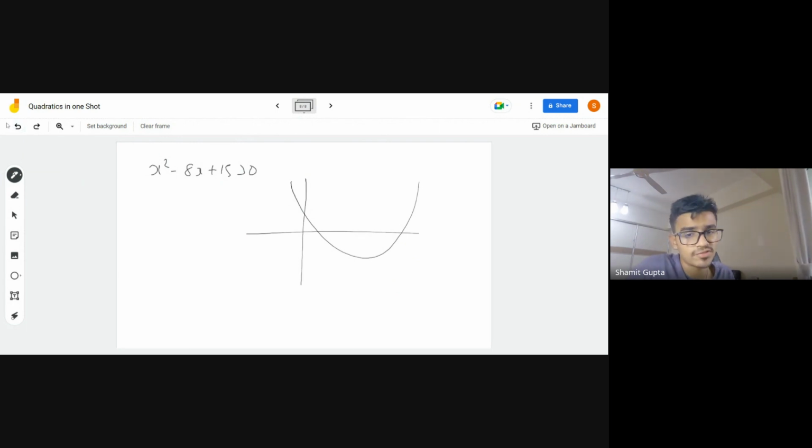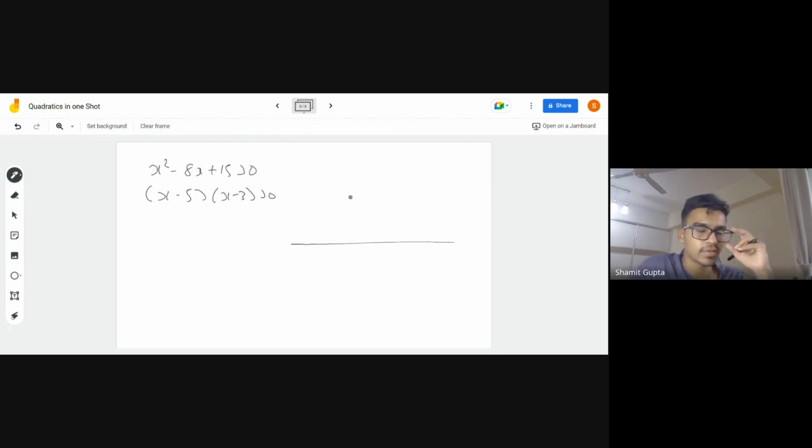So to solve it in terms of inequality, how do we do this? The first thing is, how about we factorize this? x minus 5, x minus 3 is bigger than 0. Now, here's the technique I use. Sketch a graph, but only plot the x-axis. Don't plot the y-axis. Why? We don't want to get confused where the minimum point will be. Because we know the roots of this graph will be 5 and 3.